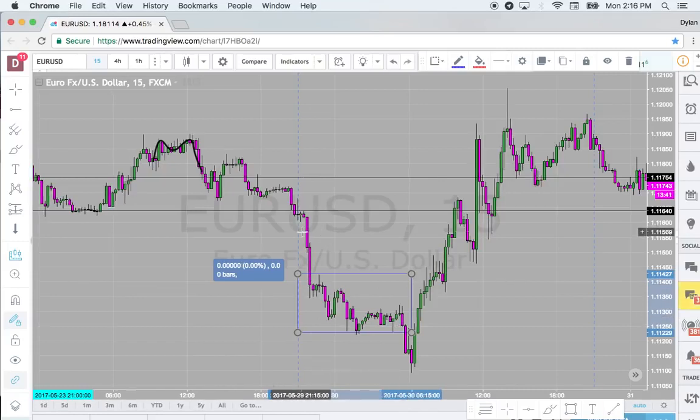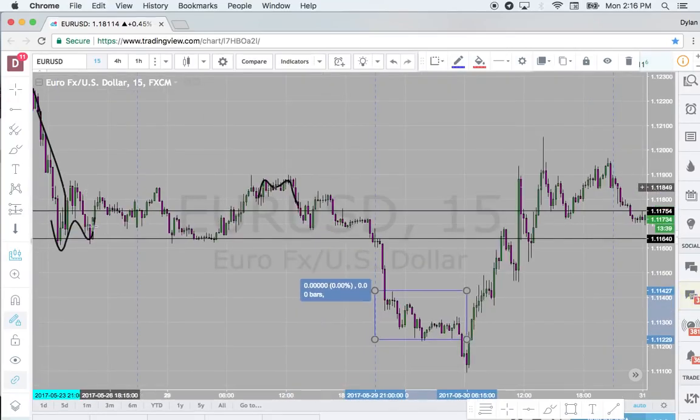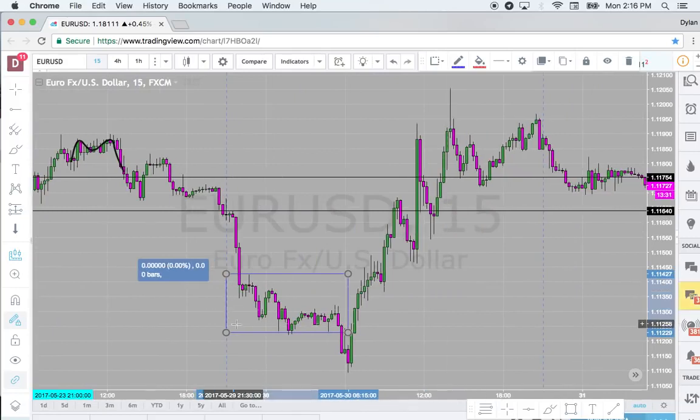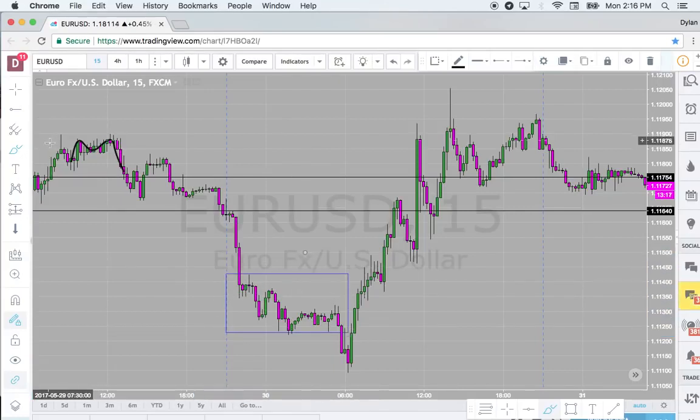If it doesn't consolidate right away, if price starts to move in Asian session, just wait a little bit for the consolidation period to show itself, because the consolidation period is probably the most important period to understand here, because this is how we understand how the retail traders are reacting to price.